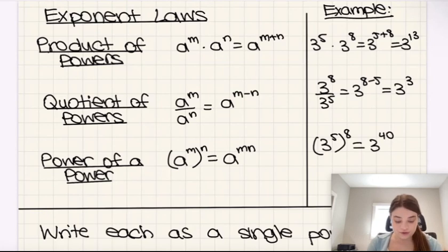So let's go over the first one. Basically what this is saying, when they say a to the power m times a to the power n is equal to a to the power of m plus n, what they're saying here is that when we multiply two exponents with the same base, we add the powers together. So for example, if we have 3 to the power of 5 times 3 to the power 8, that's the same as 3 to the power of 5 plus 8, and that's the same as 3 to the power of 13, since 5 plus 8 is 13.